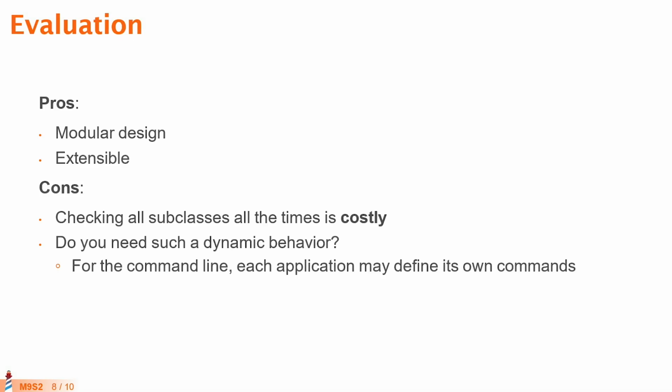This design, as we said, is completely modular. It is extensible by construction, but there are some cons. Checking all subclasses all the time is really costly. Each time you ask a class for all its subclasses, this is a costly operation because usually all classes know their superclass, but they don't know their subclasses. So you need to iterate over all classes of the system to get the subclasses. And probably sometimes you don't need such dynamic behavior. Sometimes it is useful, but sometimes it is not so important to query the system each time.